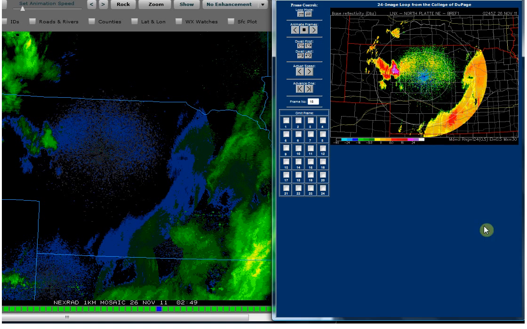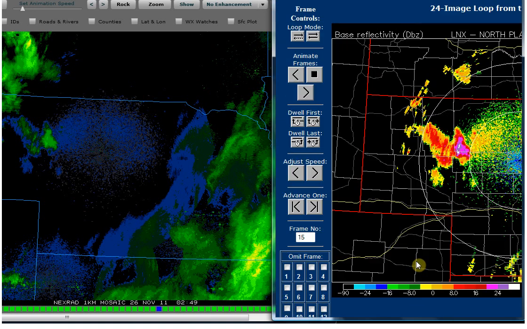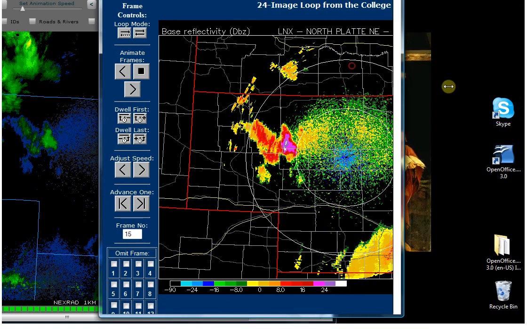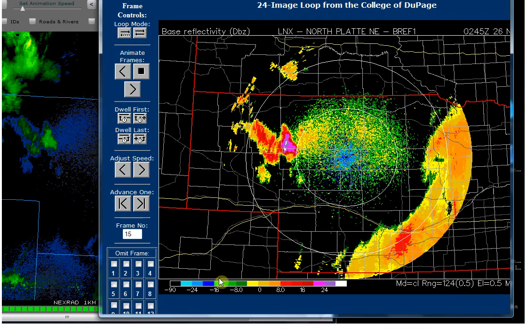Also, let me see if I can make this full size here. You can see right down in here the scale. They have a clear air mode that goes into precipitation mode, and the clear air mode is supposed to be more sensitive. When they change from one to the next, this scale should change down here.